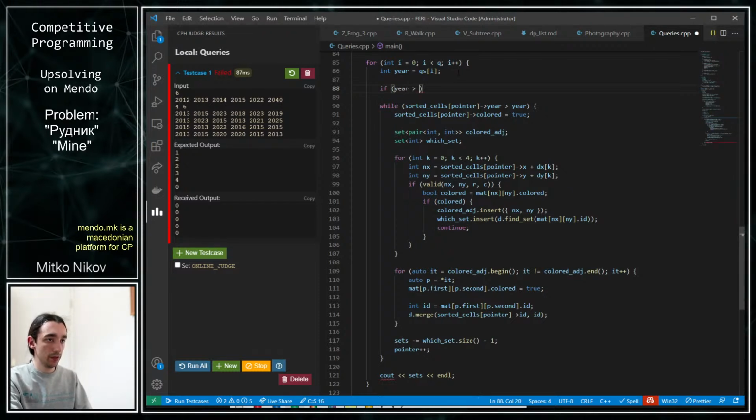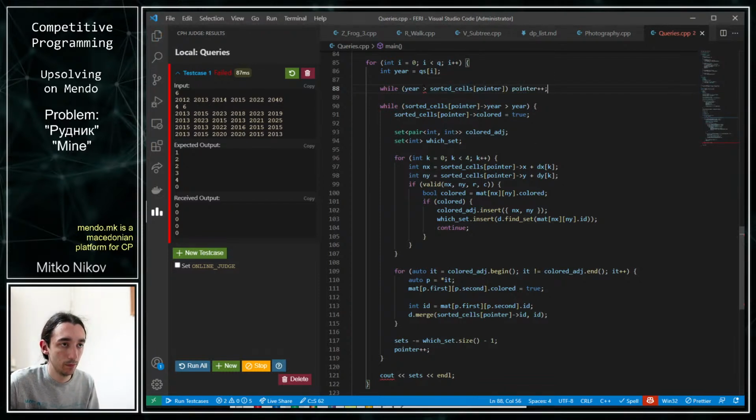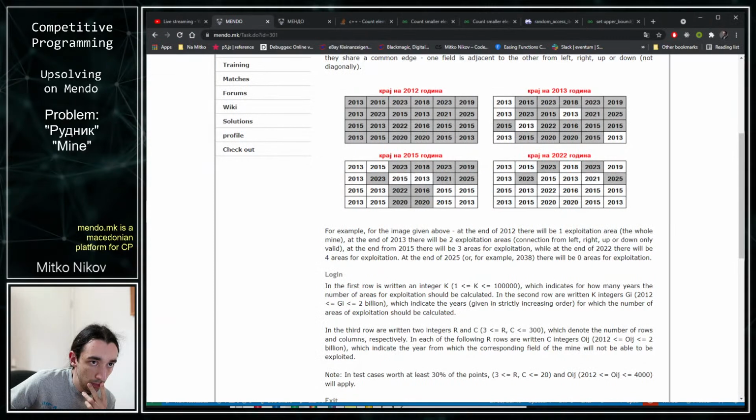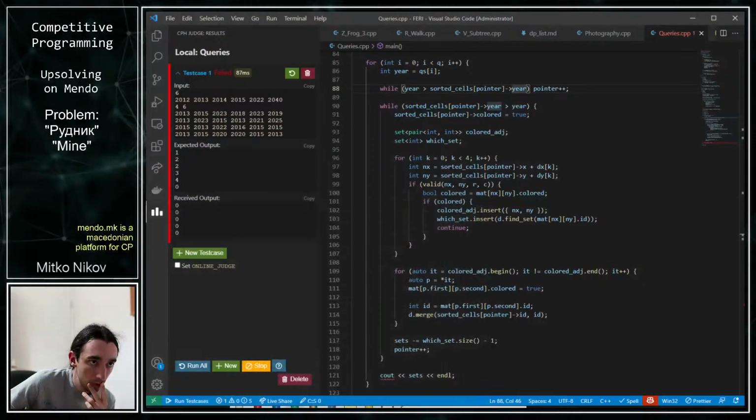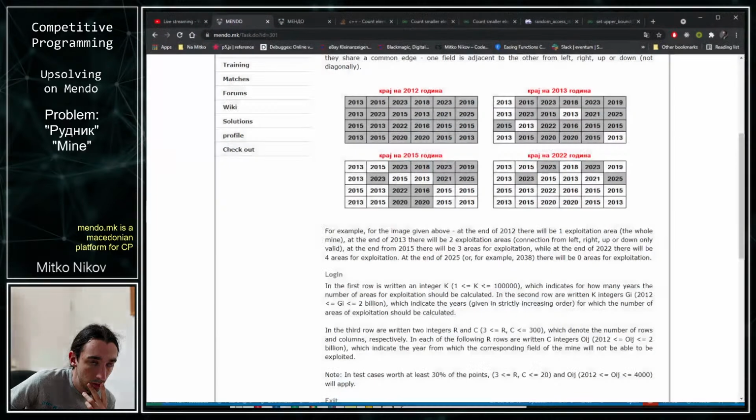If here the query is bigger than the sorted cell set pointer, while that is bigger, we want pointer plus plus. While that is bigger than this. What if they're equal? If they're equal, we don't care. What to do if they're equal?